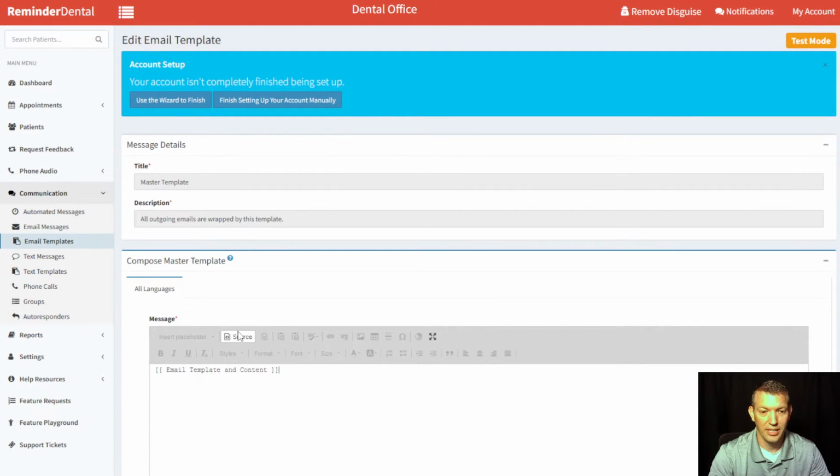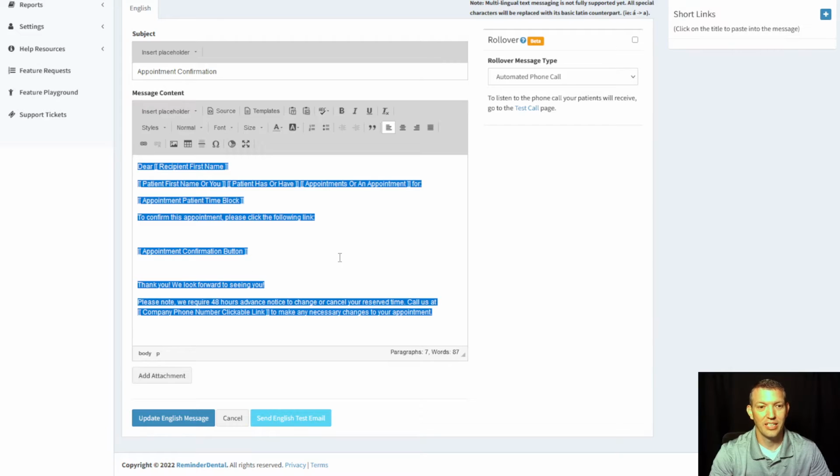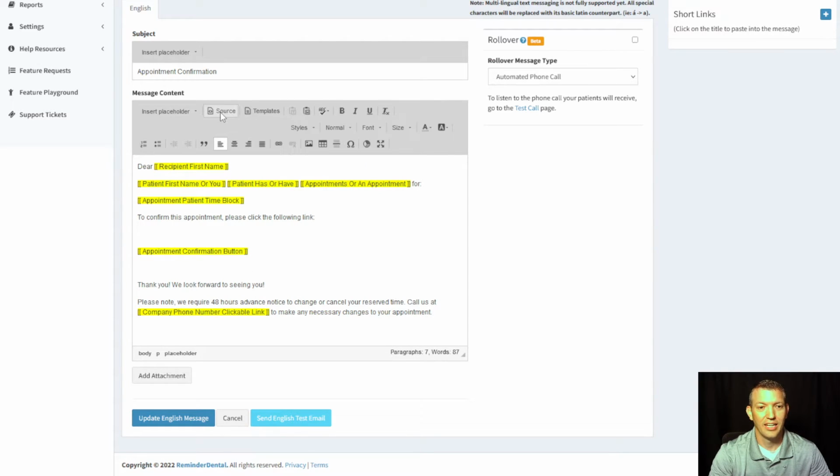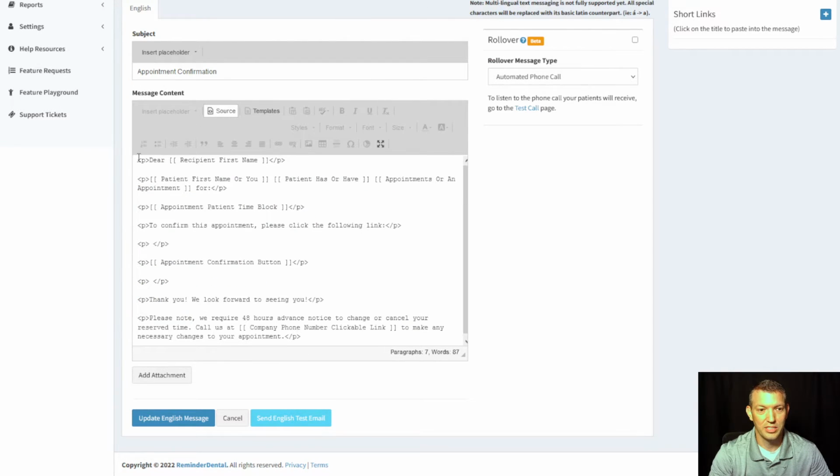Okay, take that away. And now every single email will be injected into a completely blank area. Now that would normally be ugly. I mean, it would be normal, like you're emailing your mom, which is fine, just not super professional. But you can then come in here and I can say, okay, edit the source here.